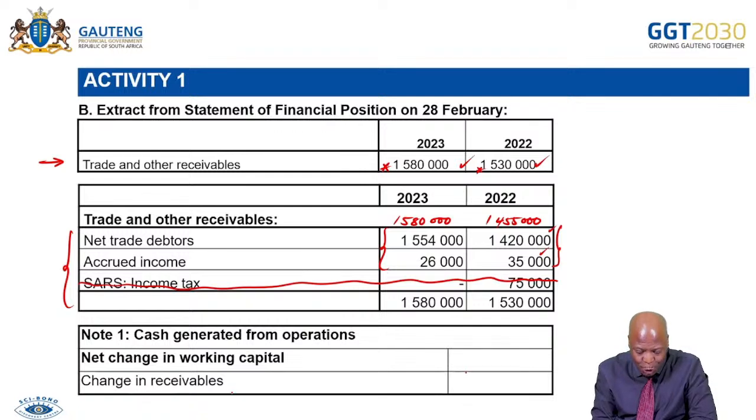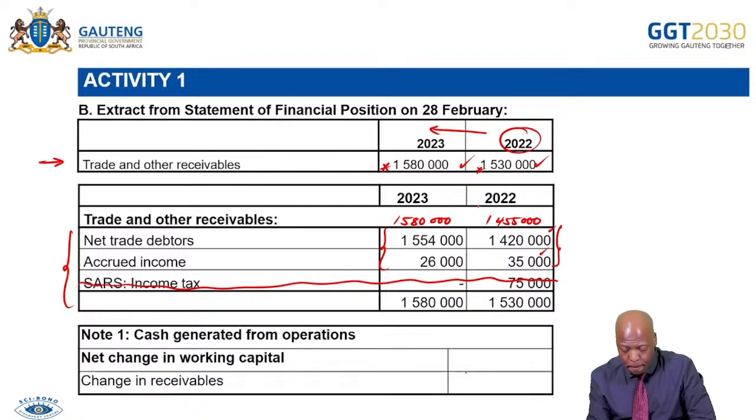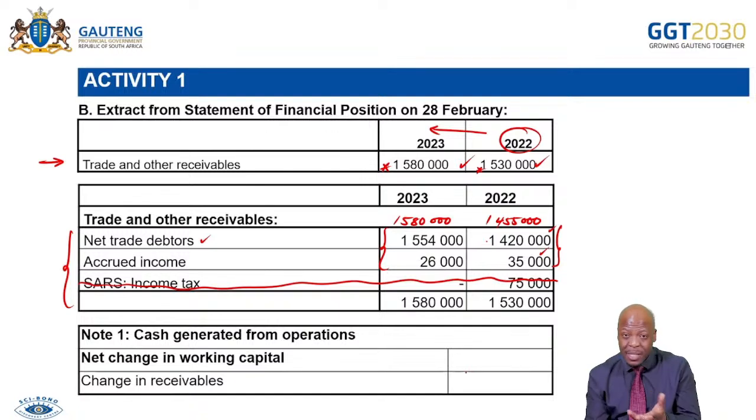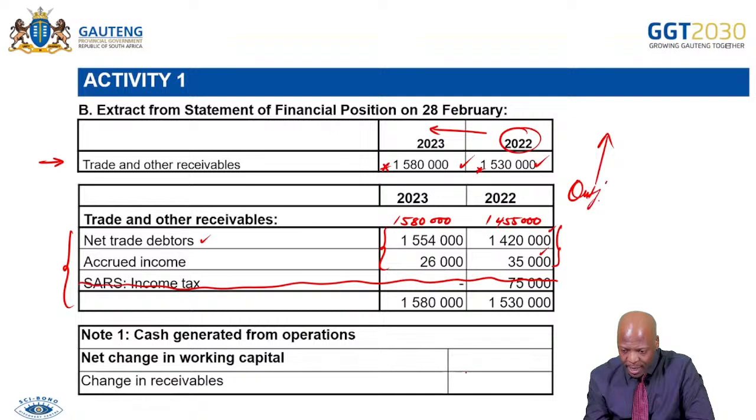All right, so when I come here now to do the change in receivables, remember, we're coming from 2022 going to 2023. What are receivables? These are amounts that include accounts such as your debtors. When your debtors decrease, it means they're paying. It's as simple as that. When your debtors are decreasing, it means they're paying you, cash inflow. But if your debtors are increasing, that means they're not paying you, and we consider that to be cash outflow. So I'm going to say it again. An increase in your receivables will be considered outflow. An increase is outflow, and a decrease is inflow.